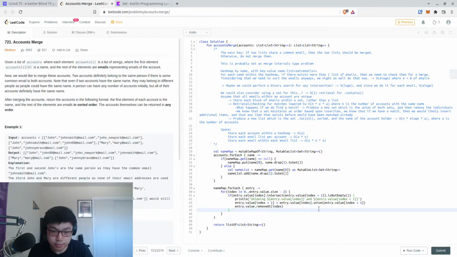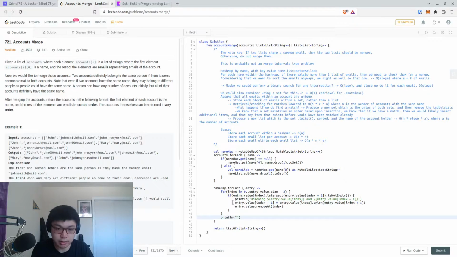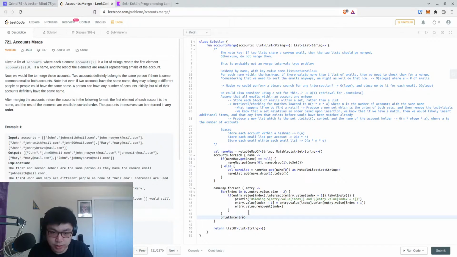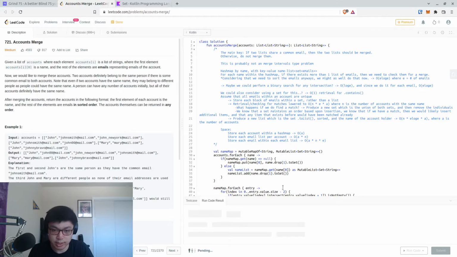And we can say print line entry. Actually, I want to print it afterwards just to see it. And this should give us the key and the value, and hopefully it's in a way that isn't dumb.